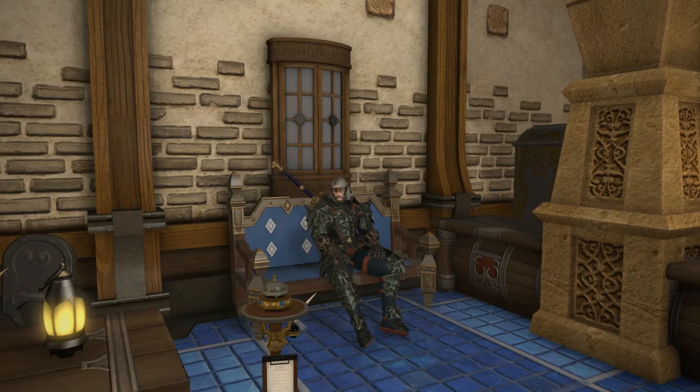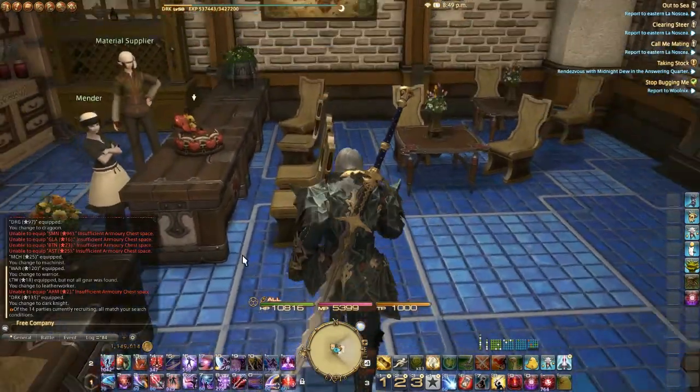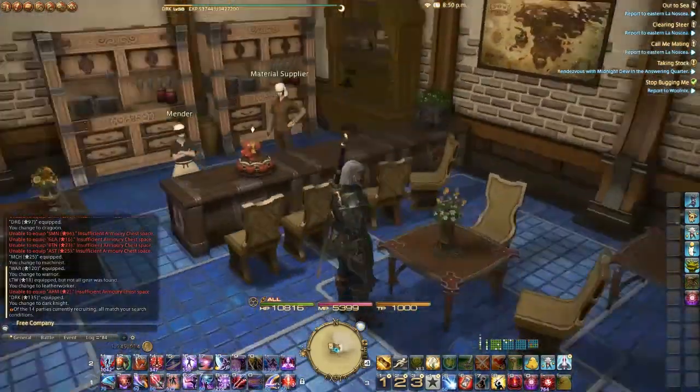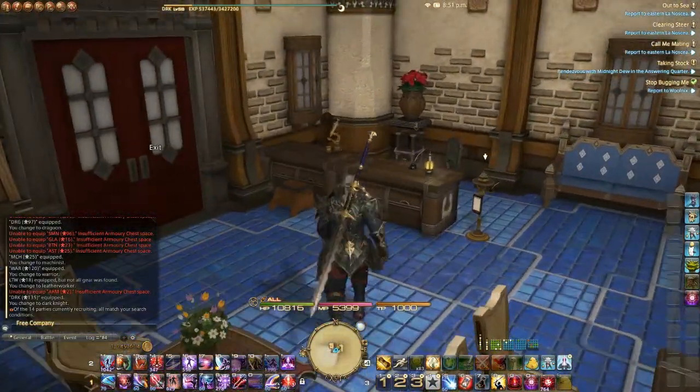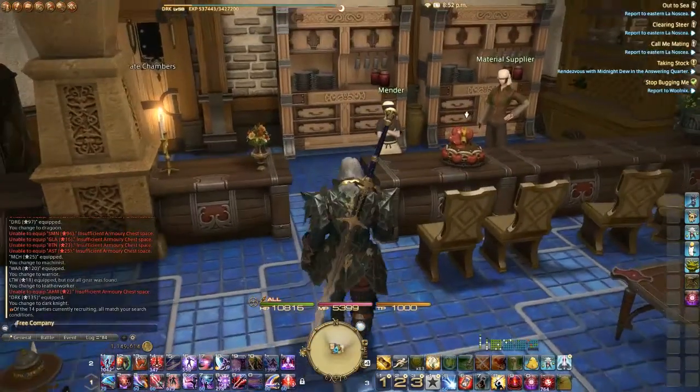One of the things I want to talk about, though, is the kind of perks that you get, and that's why we're in the house here. So let's take a look. In the guild house, you'll see we've got a mender, we've got a material supplier, we've got a lot of chairs. We actually have more chairs than we have guild members right now. We've got a lot of furniture.